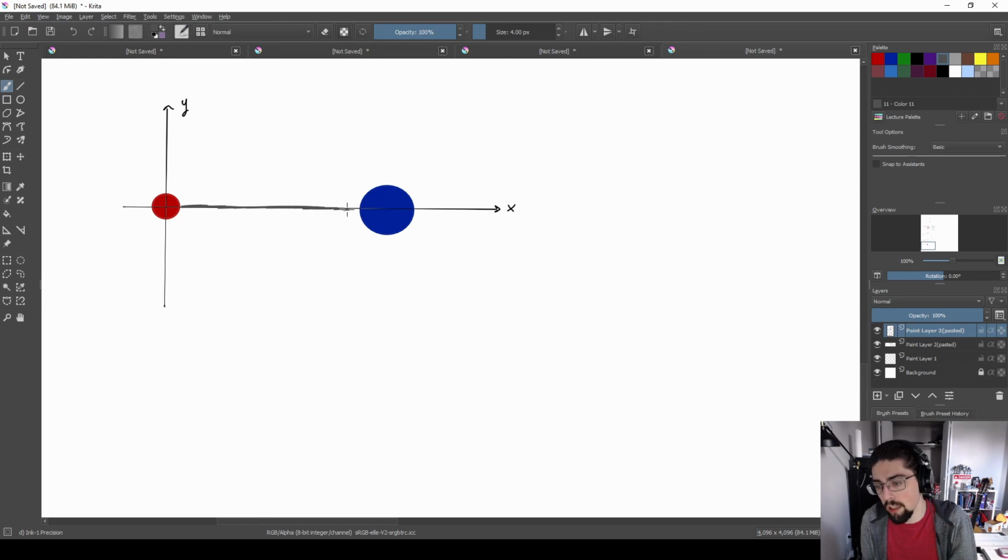The reason that I've done this is because I need to figure out where is the center of mass relative to these two. It's going to split the distance somewhere in the middle here, I assume. There's a couple other things that could happen in that one, but I'm going to guess that the center of mass is right between the two of those. So I need to figure out exactly where that is relative to each one. So here's what we're going to do. Can we all guess that it's going to be right here or so? And you might be able to look at this and immediately guess. You might be able to tell just by kind of looking at this picture and thinking about it a little bit.